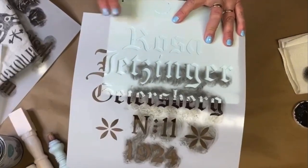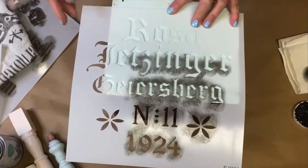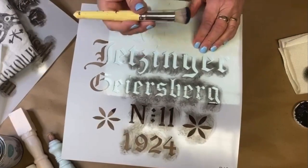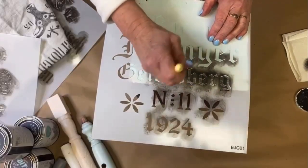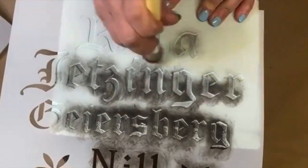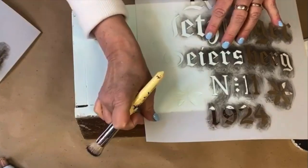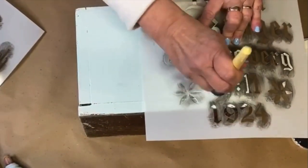I always imagine what it would be like if I found a leftover board or just a scrap of fabric that maybe didn't have the entire image on it — maybe it's just a little piece of a sign. With this one stencil, I'm actually creating a few different looks on each side of this box.